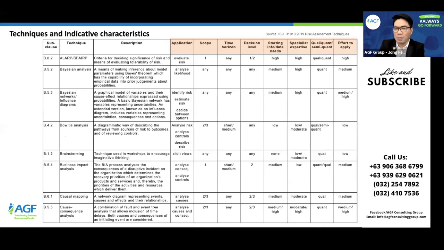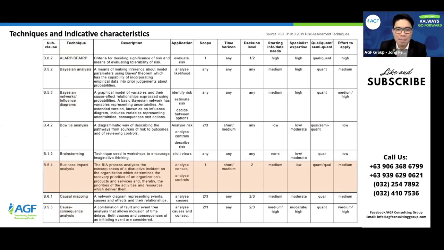We have covered that earlier in the previous slides. Now these are in this column here. These are the different risk assessment tools. Maybe some are familiar to you, some are new. In this webinar, I'm not going to cover all of these one by one. We'll probably cover this in our succeeding webinars. But look at this, maybe some of these are familiar to you already. What about business impact analysis? Are you using it in your risk management? Maybe you have used it already, maybe you haven't.